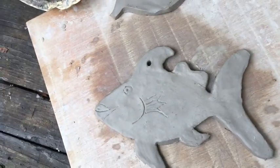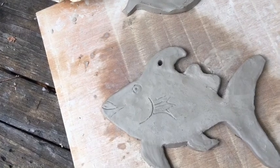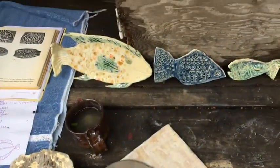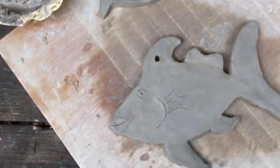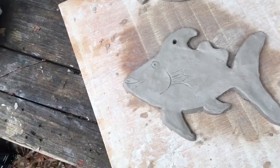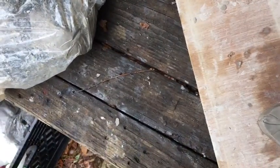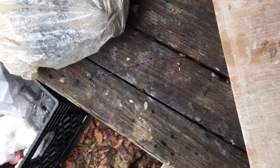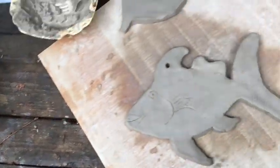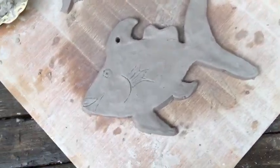Okay, so we have been talking about texture and pattern with our tiles, and we want to add texture and pattern to the fish as well. So we don't need anything complicated, just a few little tools here and there.